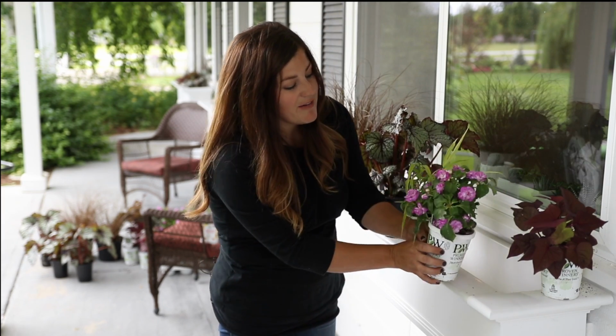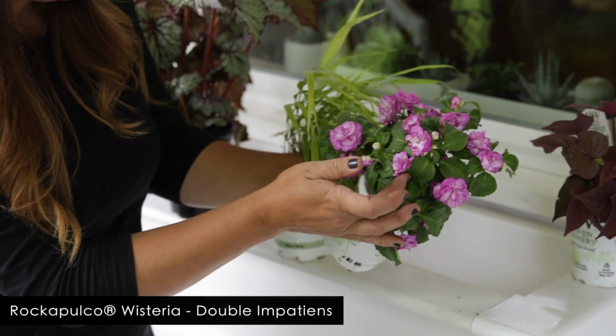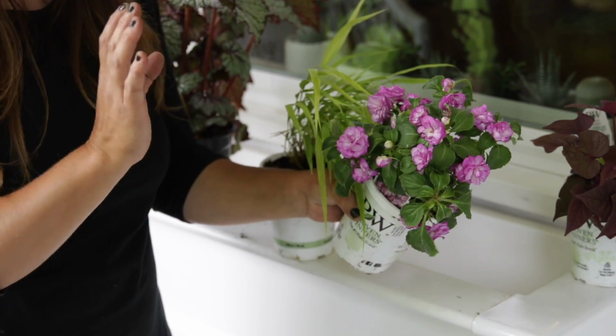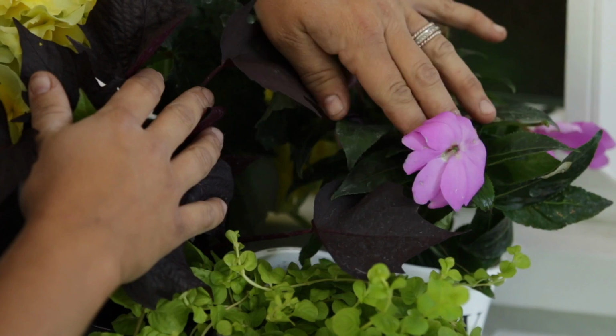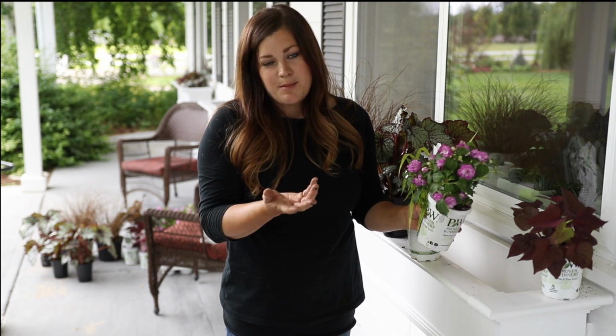Then we have a double impatiens. So this is called Rockapulco Wisteria. I love this because our other window boxes, if you saw that video, I used an Infinity Lavender Impatiens, and since these are fairly nearby, I wanted to make sure that the colors were all in agreement with one another. And so this gives me a different look with the same color tone.